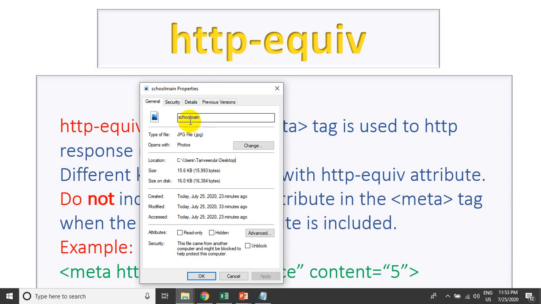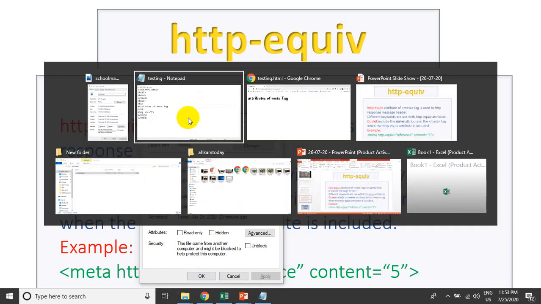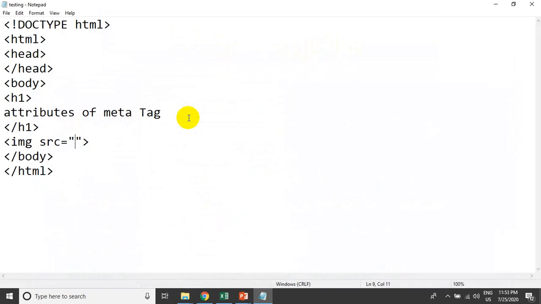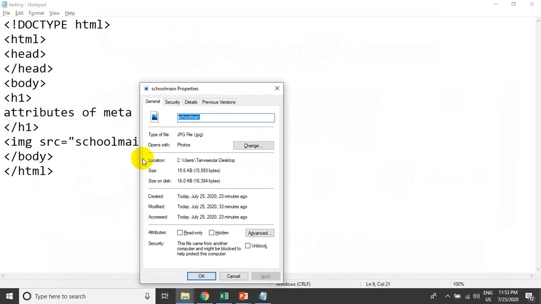The image name is school main. I will copy this and go back to my application. I will paste it, school main, this is the image name. Then the type of the file is .jpg, this one.